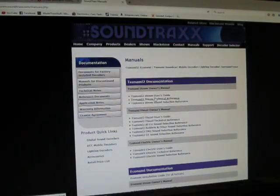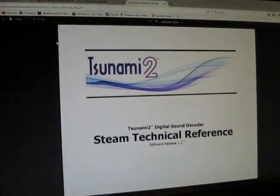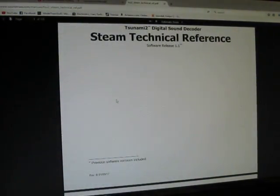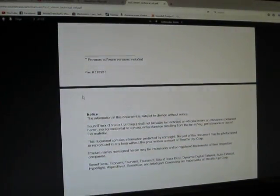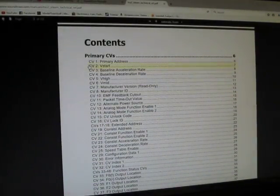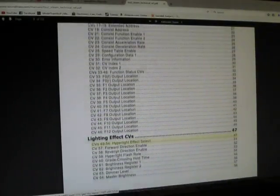But if it's just a quick shot deal, then you could just go to the Soundtraxx website and look them up, and then once you're done, you could just exit out of it. We're going to go to the Steam technical reference page, and it is over 133 pages. That's a lot for a manual, but I find it is very helpful. Most of it is a trade-off from the original Tsunami decoder. Probably the only difference between this and the other one is the fact that there's more features on the Tsunami2 decoder. So you go down to contents, and then you have every single CV that is on the decoder.